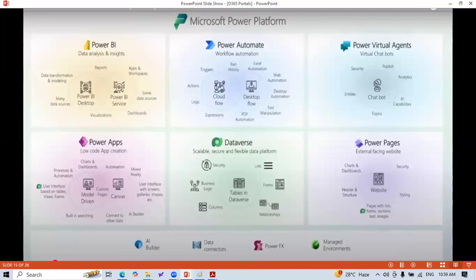So we are covering beyond CRM what the industry needs. We will also be covering all the rapid application tools and the Copilot integrations. Wherever required, we will be using Copilot.